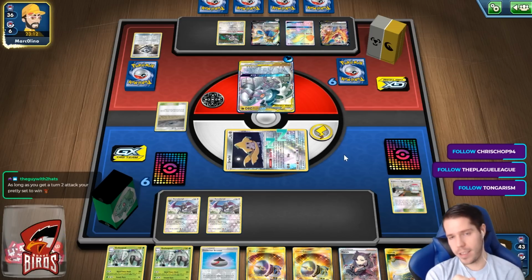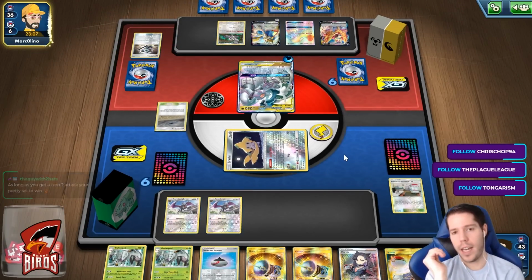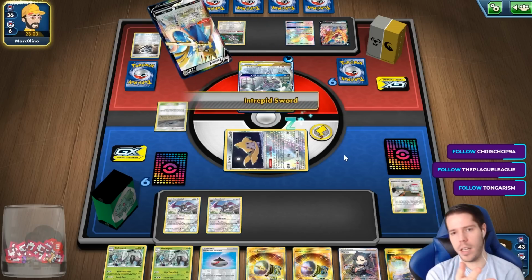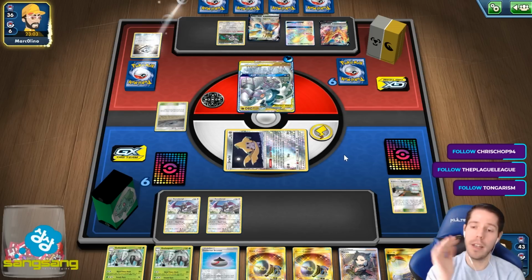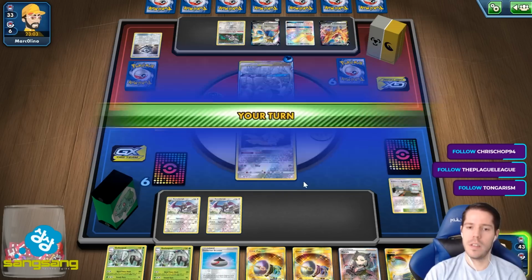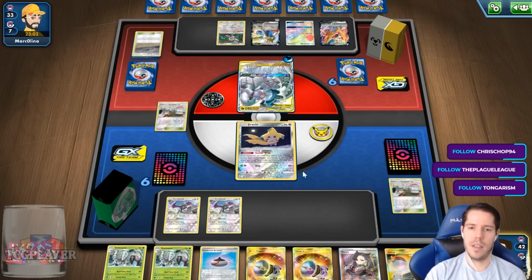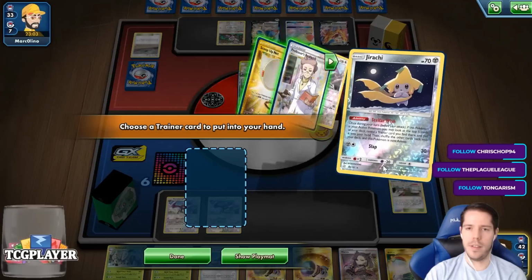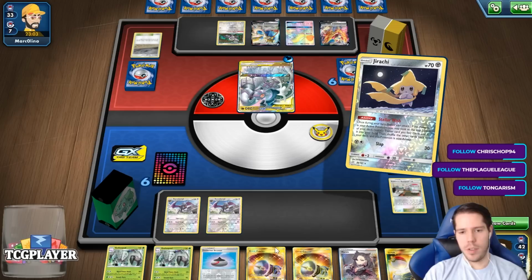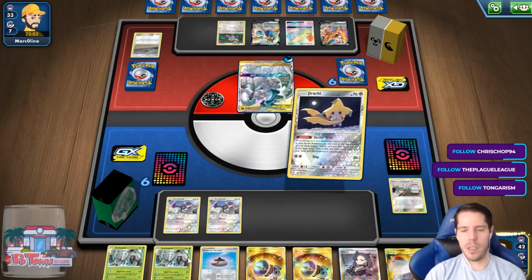If he GX'd, and then I had a Wimpod down, and I knocked out the ADP, with him benching an extra basic, that would be good. Okay, as long as I can get some damage, that's good. Let's definitely play that. Let's go ahead and Stellar Wish. I can't research away these, obviously, so I'll grab the Scoop Up Net to thin.